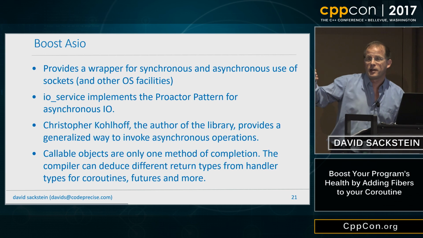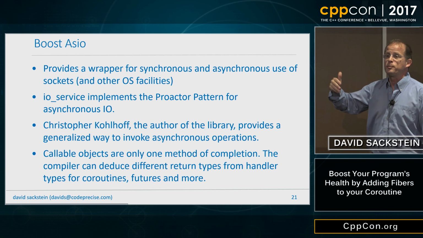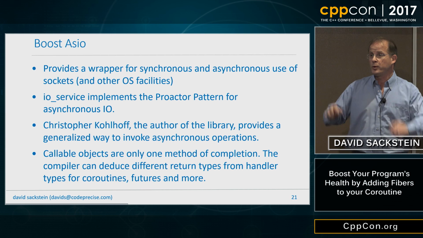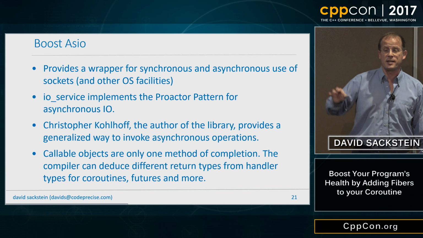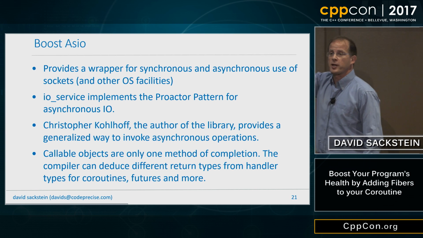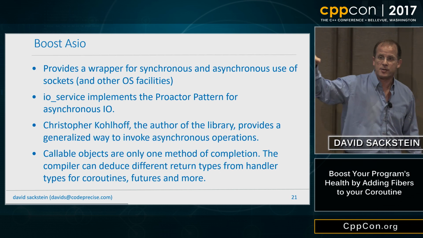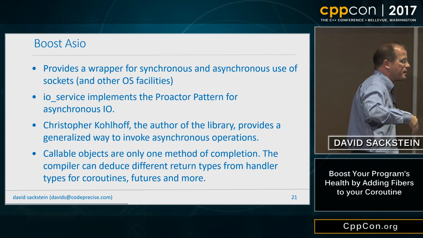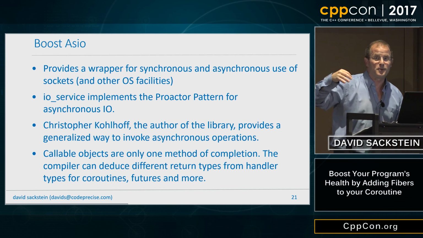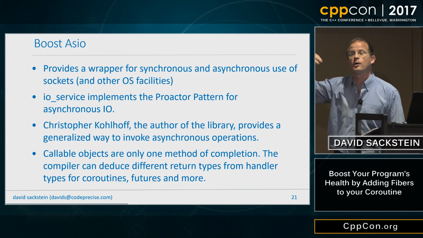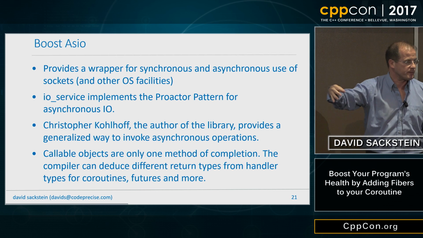But there are other ways of invoking an asynchronous operation. You can provide a tag which tells Boost.Asio, please return a future object representing the result of this asynchronous operation. Now that's supported by the library. And future objects are very important because future objects allow us to await, to co-await.